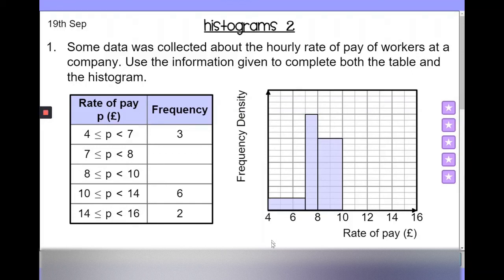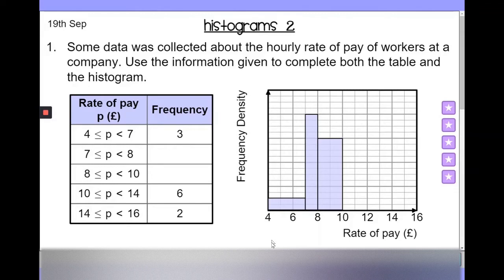Hey everyone, this is a couple of examples of histograms that will help you with the homework. Many of you will not need to watch this whole video, so you can skip ahead and watch bits if you need to. None of these questions are on the homework sheet, but the strategies I use here are exactly the same as the questions on the homework sheet.